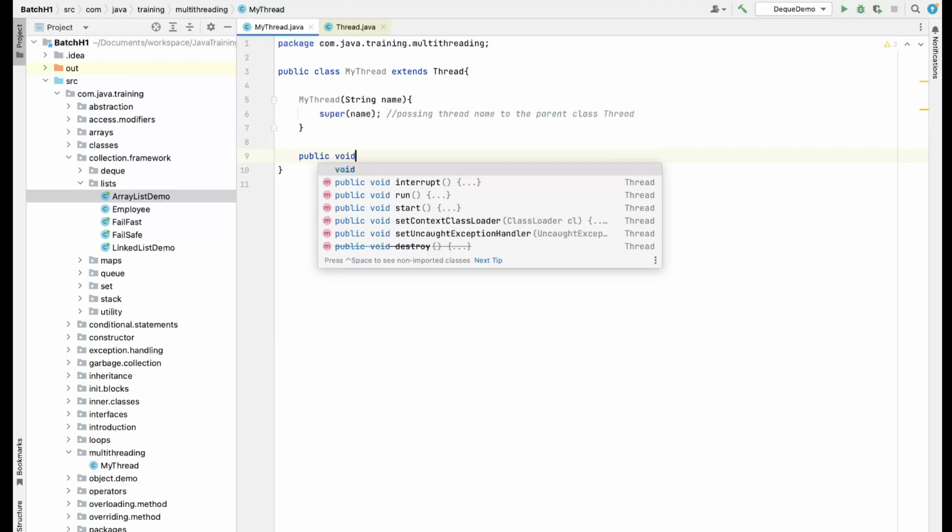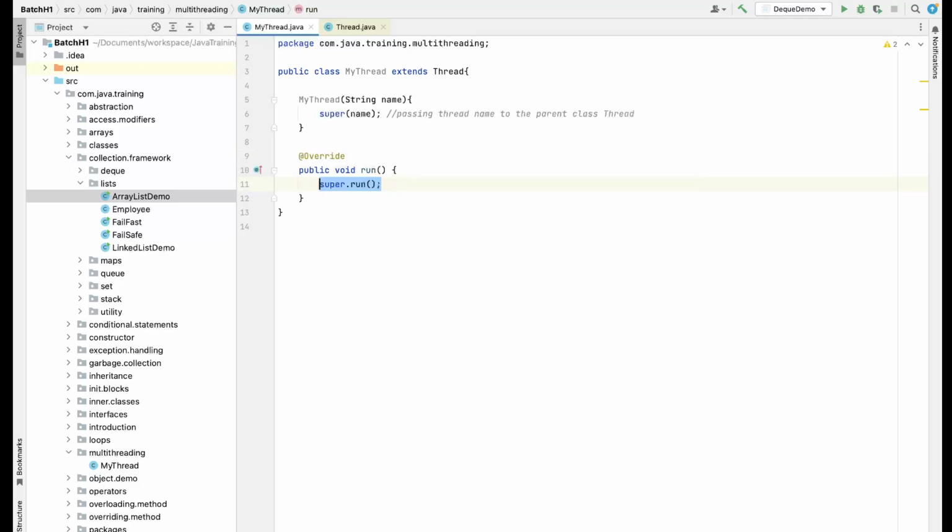Now when we create a thread and we are extending the Thread class, we will need to create one method. Let's say we are trying to iterate over a loop from 1 to 10.